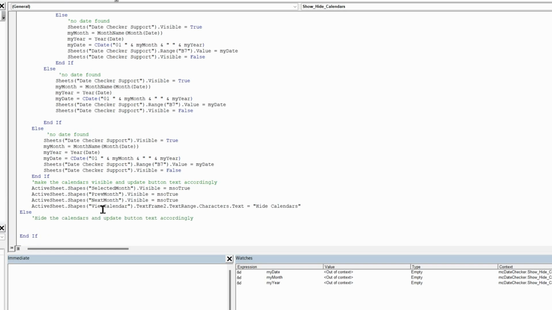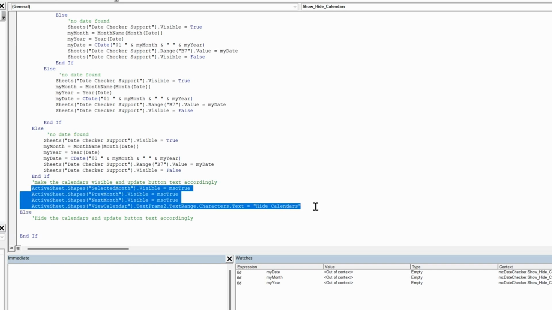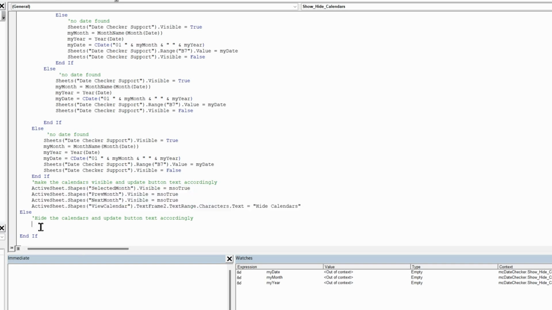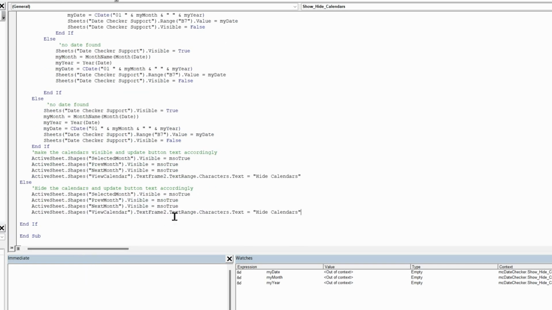And all I'm going to do is take this here, do Control copy, Control V. I'm going to change all these to be MSO false. And I'm going to change the button to be view calendars.